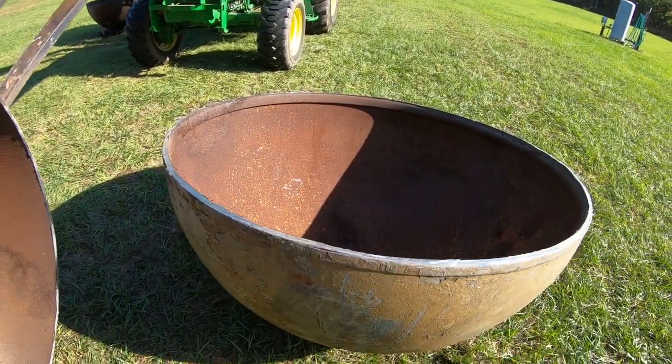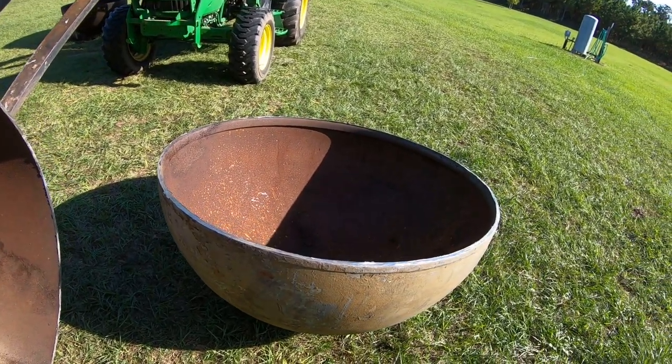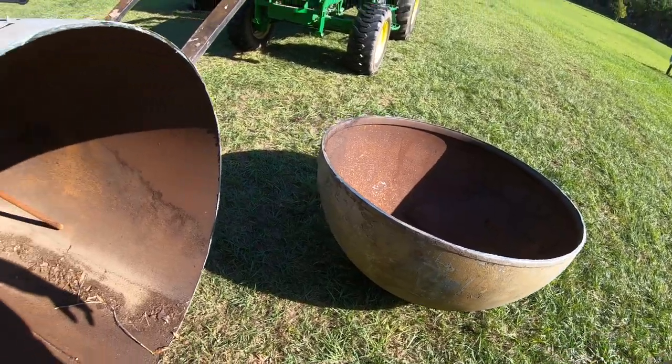I don't want nothing that'll cut nobody. And I may flip it on over, go ahead and bust a lot of this paint off. I do have a wire wheel too. Then we've got to figure out how to do some feet on there.